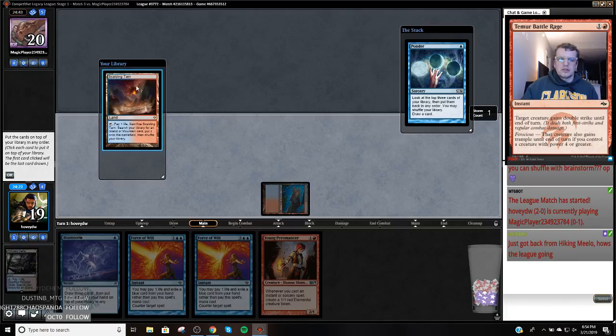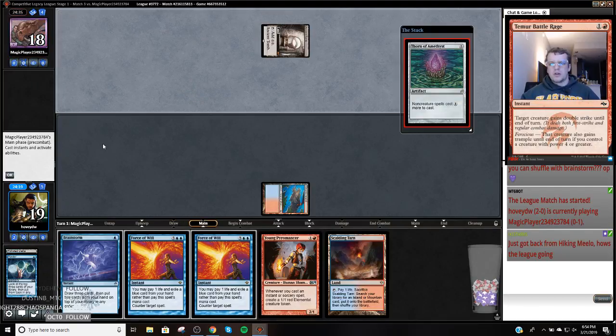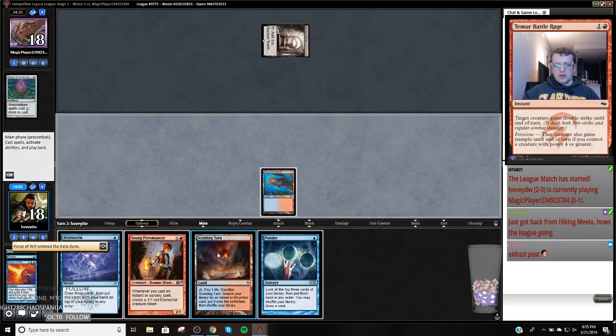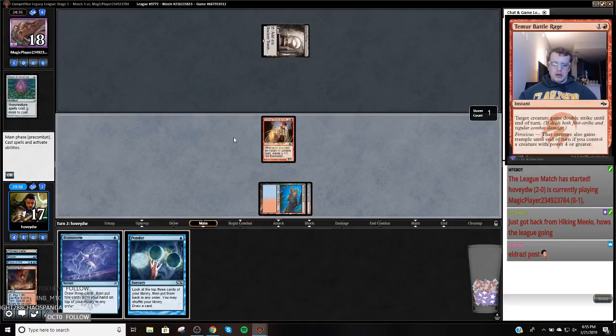So we want to go like this. I kind of want to save the Ponder, but like... Okay, I'm going to keep the Ponder. It'd be nice to hit a third land, but depending on what we're doing, we might wait and hit the third land. Oh, is this guy the Eldrazi player? I don't want to force this. Force pitch force. All right, we're not going to get cut off of a color, so we're going to go with double dual.